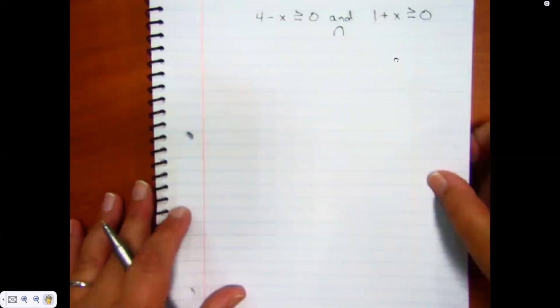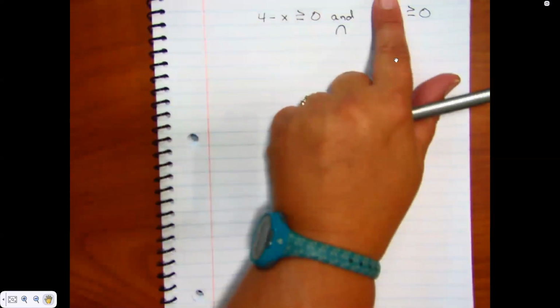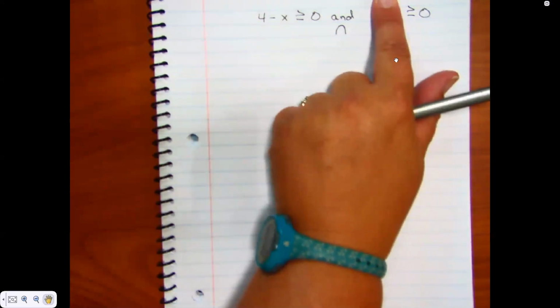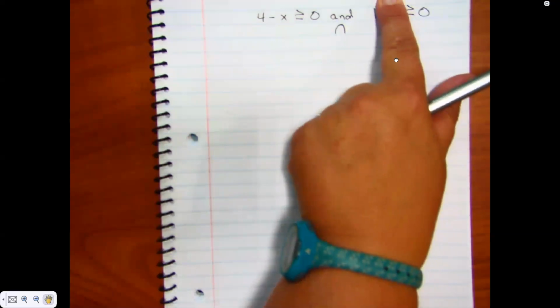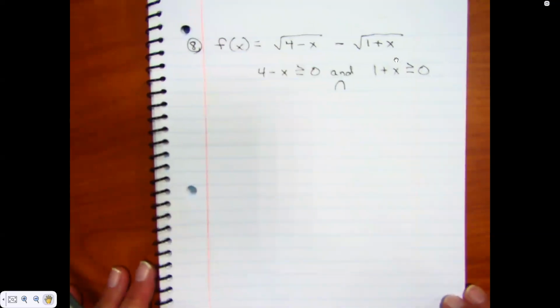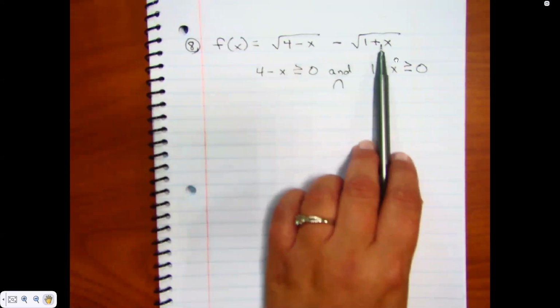That's when it's union. But here, it has to make this positive, and at the same time, this one has to be positive as well, right? It's not going to make a whole lot of sense if it's okay here, but not okay here, because overall, it's one problem. So this is a special case. This is probably the only time that we're going to see this and. Yeah, that's a good question. Let's bring that down. So it's got to fit this and this at the same time.